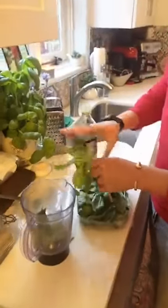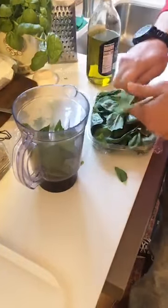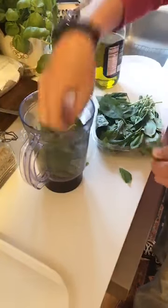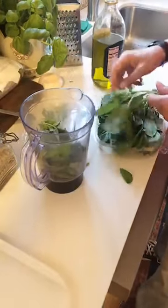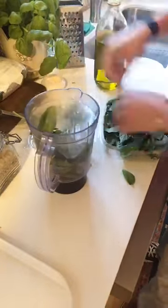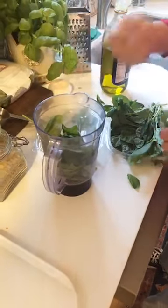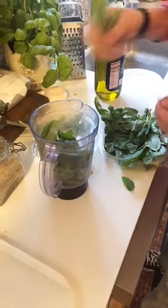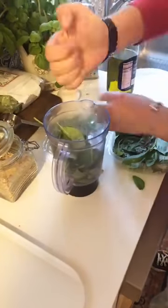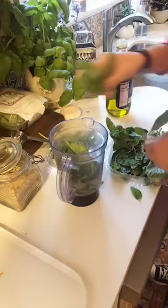So I put just the leaves, okay? So break the stem, whatever you call that. And put, this is 4 ounces of basil, the one I usually always get at Trader Joe's. They have this big bag, this big box. And I'm putting in, what do you call those things, Remy? A blender. Frullatore, blender. You can do a food processor as well. Or you can do the immersion blender, the hand mixer. Yeah, you can do that too.